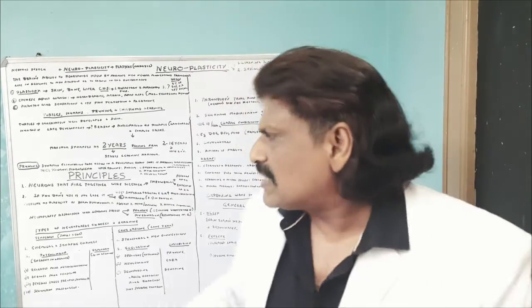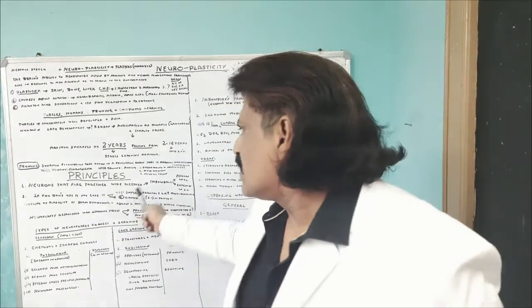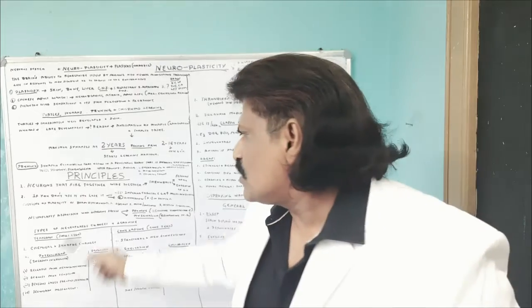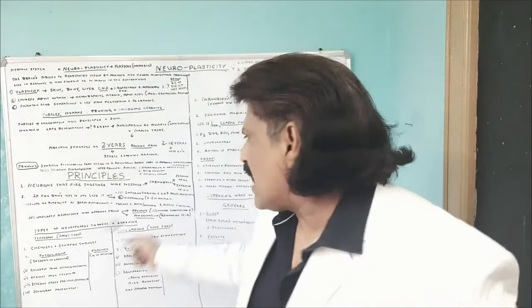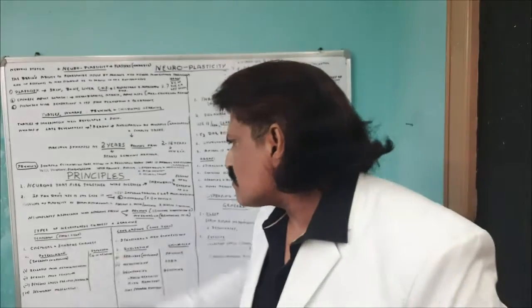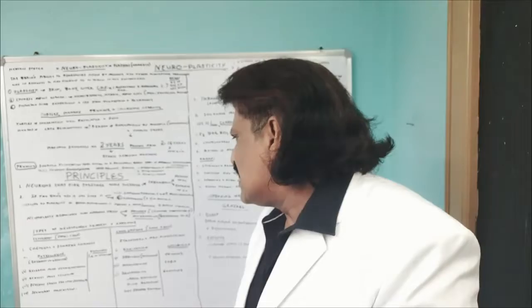As I said, the two basic principles on which neuroplasticity is based are, first, neurons that fire together, wire together. As I said, the example is throwing a ball. Second, if you don't use it, you lose it. Examples are the inferior parietal angular gyrus seen in multilinguists, and the right hippocampus seen in taxi drivers, which are well developed. They started using it, so they developed it. If they don't use it, they lose it. Neuroplasticity is associated with learning skills. So how do fiber regeneration and reorganization take place, and the person starts learning skills?